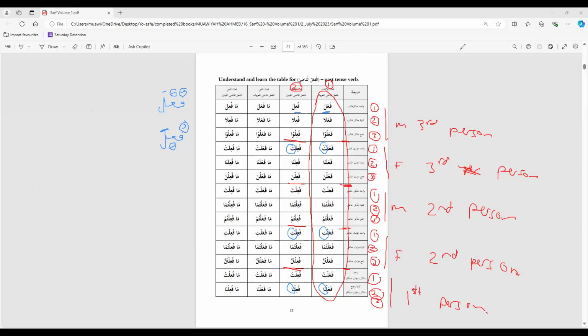Just keep repeating. Don't worry about no understanding. In sarf, as I mentioned in the previous session, it might sound a bit rude saying this, but it's a message we want to get through. It's all about just barking the scales. Just keep saying the scales. And trust me when I say this, just do tasbih of this throughout the day. The more you do it, the better your scales will be.